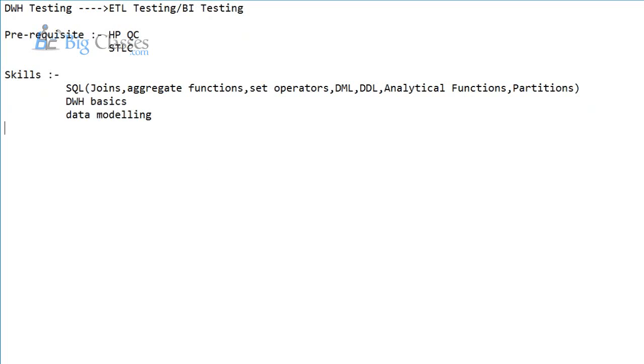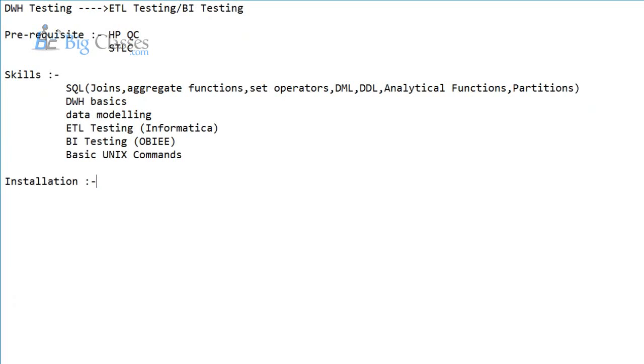And then we will talk about the complete ETL testing process: the different types of ETL testing and how to do ETL testing with Informatica. The next one is BI testing. We'll understand the complete BI testing with respect to OBIEE, and I'm going to show you how it works. At the same time, we are also going to learn a little bit of basic UNIX commands. And the next thing is the installation.